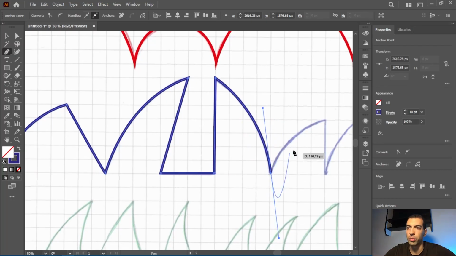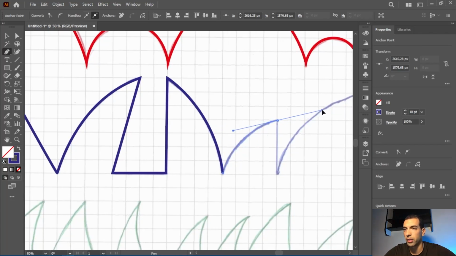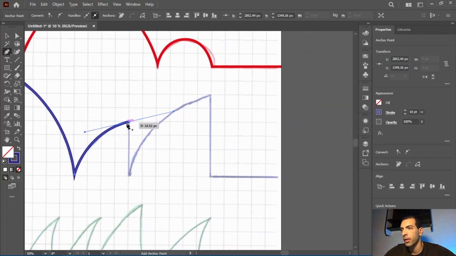If I try to do the next curve, you notice this is not the curve we want. So I'm gonna anchor again, and now I can create a curve like this. Anchor, straight line. Now one last curve like this.